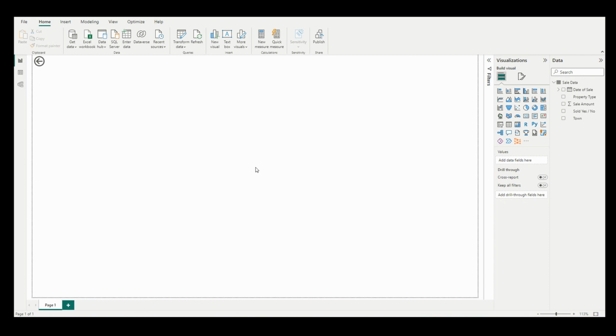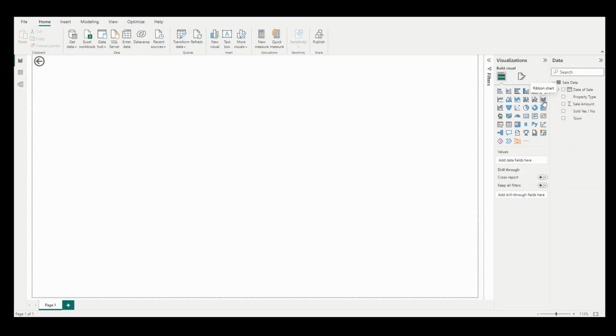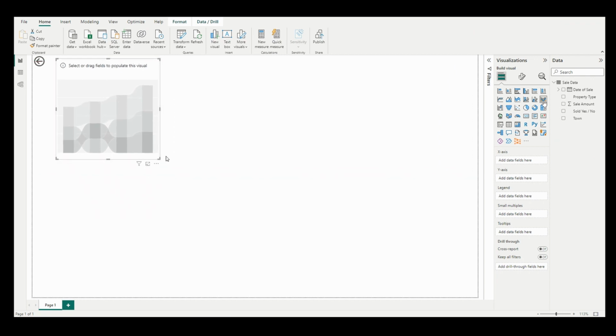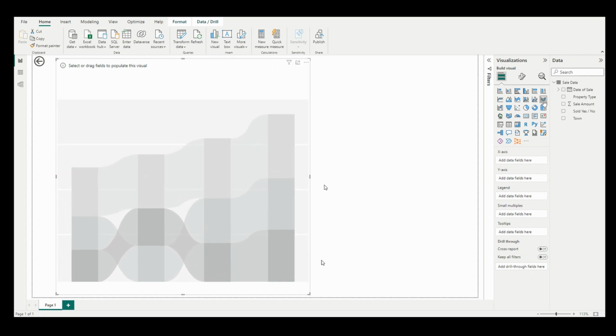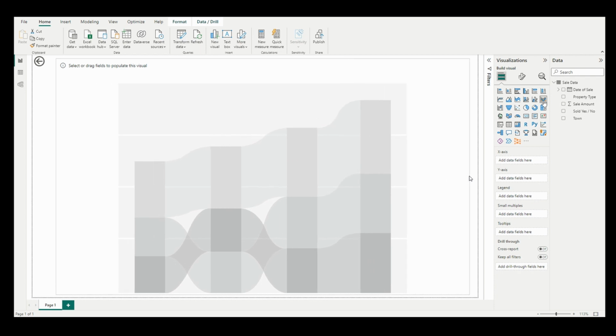To create a ribbon chart, we come over to the Visuals ribbon, and on the right hand side on the second row we can see the icon for the ribbon chart. Click on that once and the template appears on the canvas. Click and drag to reposition, resize using the nodes found on the corners and on the sides. And in this example I'm going to make it quite large. There we go. A ribbon chart typically shows data over time.